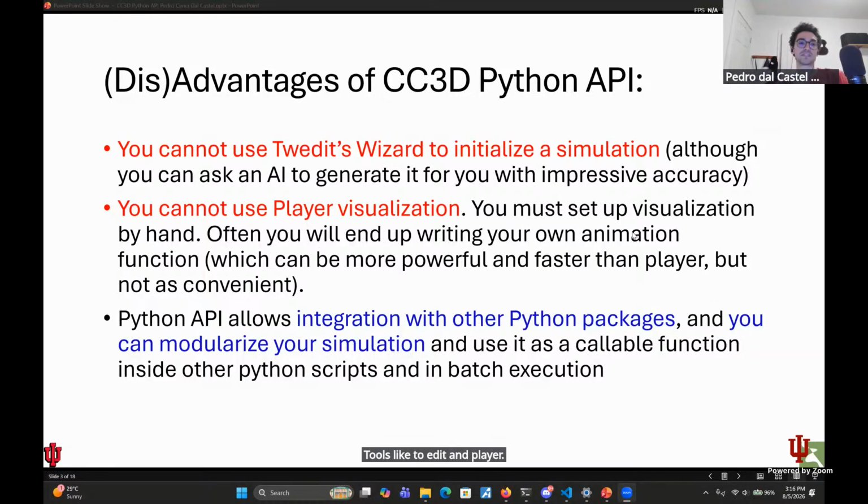So you're benefiting from the community, this giant Python community worldwide, much more than if you restrict yourself to Twedit and Player.